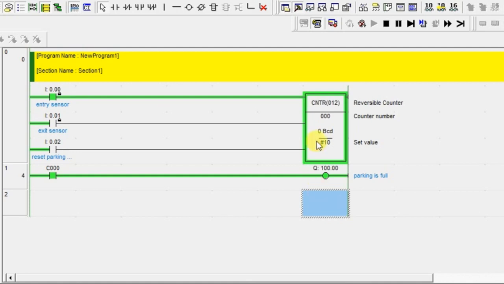Alright. So it will not turn on exactly at 10. Okay. If you see the normal counter, it will turn on when the particular PV has reached. But our up-down counter will be exceeding. One exceeding means it will give the output. Alright. So this is the perfect example to understand the up-down counter, and this is the last example for counter instruction in CX programmer. So I'll meet you all in the next session with another interesting topic.